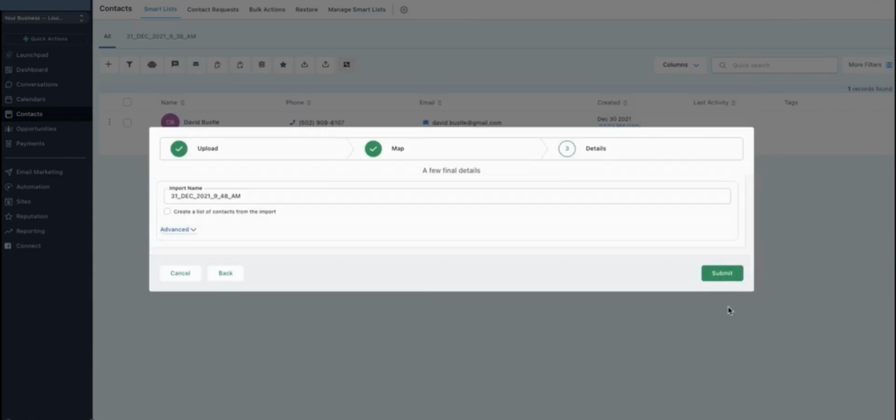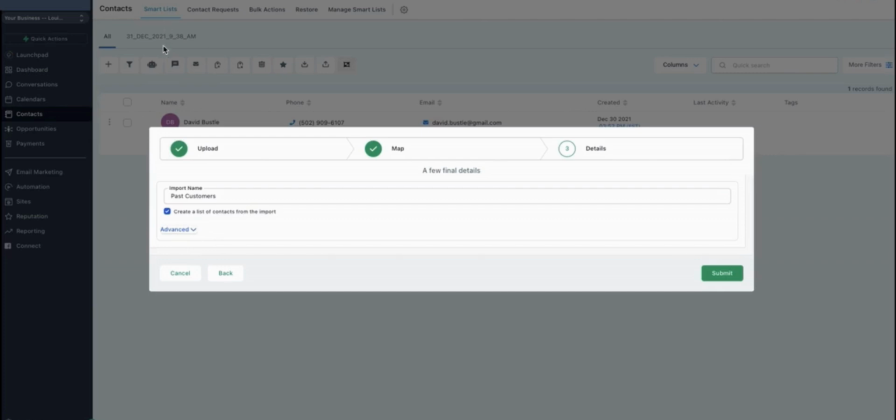Here you can actually create a smart list from this. So for example, let's say you want to upload a list of past customers. Maybe you type in past customers as your import name and click create a list. It will actually save a list up here that you can tap into and click, and easily get those lists of records to where you can just message those people. If you want to have a list like that, just be sure to title it like that and it'll save it up here for you to tap into.